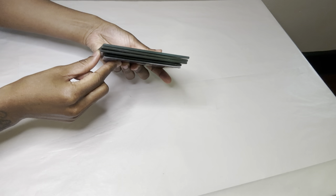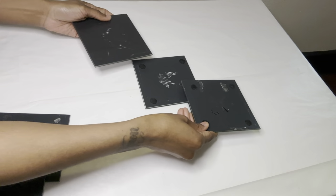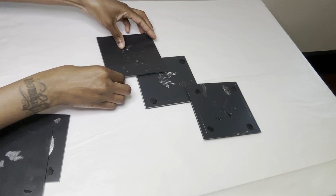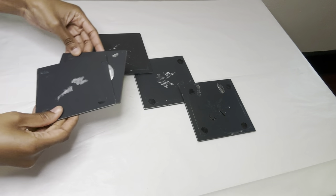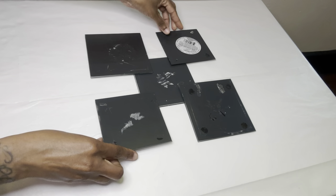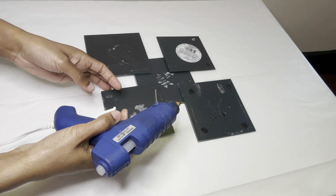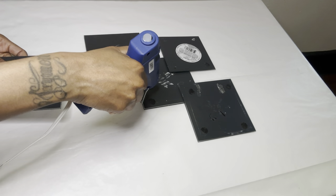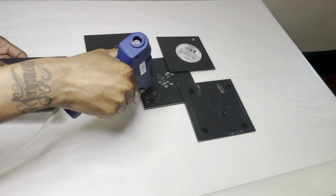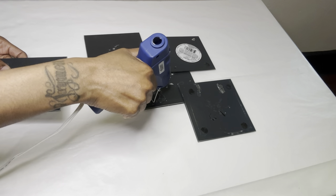For this next project, I'm reusing five of these square mirrors that I purchased from Dollar Tree as well. Three are the five by five, and I believe these two are the four by five. As I always say, if you are going to recreate any of my projects, please use a stronger adhesive so your projects can last over time.